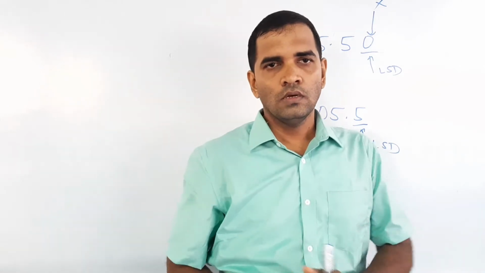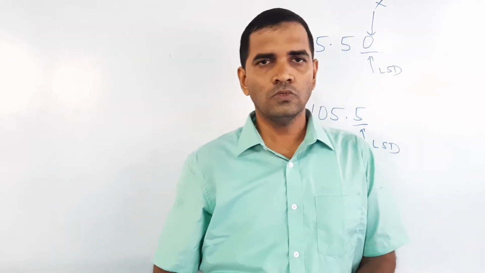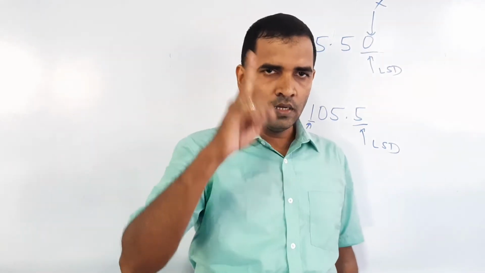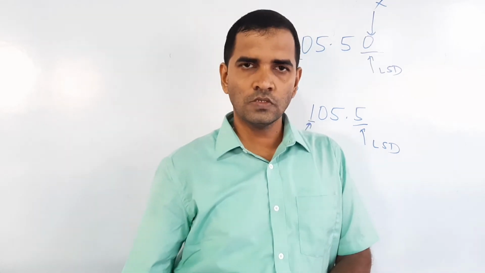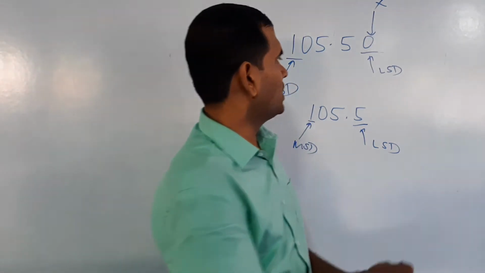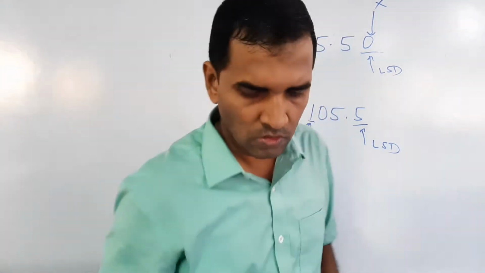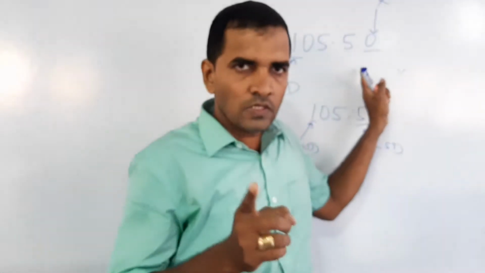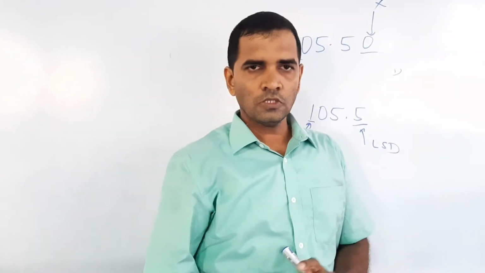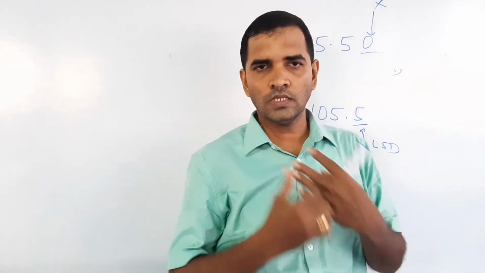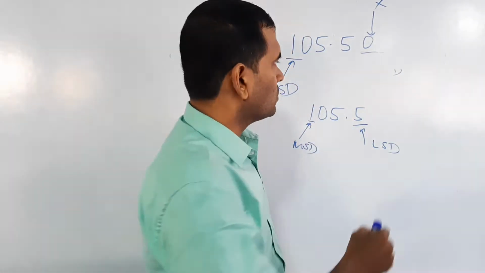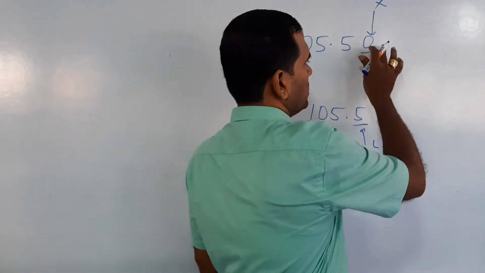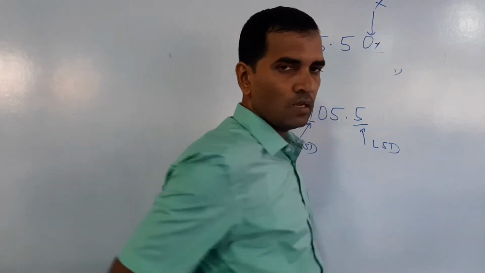So, how can one number have two different LSDs? That is impossible, right? Because it's a single number. Definitely, the LSD is always single. So now understand that there is an issue, right? So you cannot take this zero as LSD, since this zero doesn't have any value, right? So this is useless. According to mathematics, that zero doesn't have any value. So when your zero doesn't have any value, you cannot take that as LSD, right? So that is not LSD.